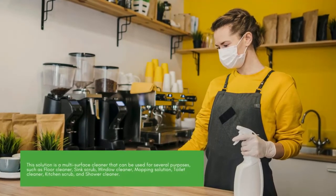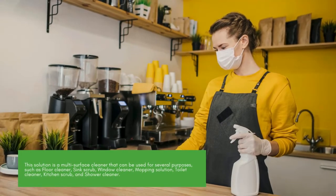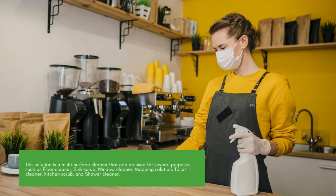This solution is a multi-surface cleaner that can be used for several purposes, such as floor cleaner, sink scrub, window cleaner, mopping solution, toilet cleaner, kitchen scrub, and shower cleaner.